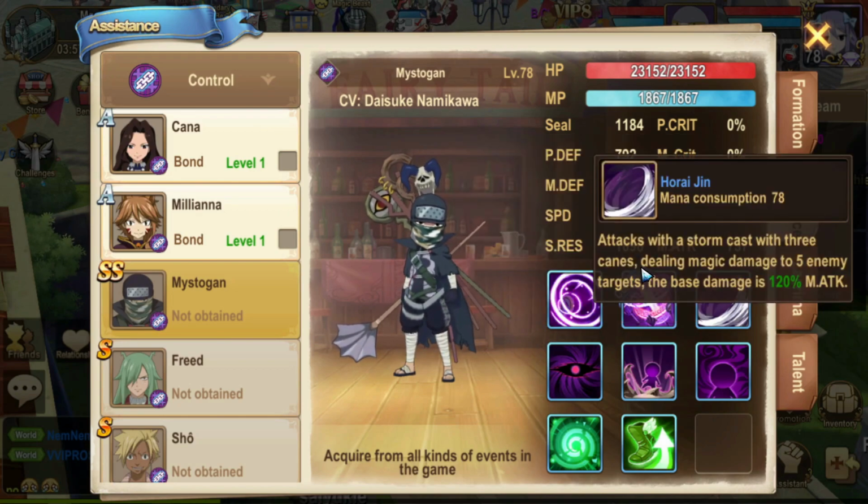And his last skill is his damage skill, which is an AoE attack that does 120% of your magical attack towards 5 enemies on the enemy team. Nothing really too much more to say about that.